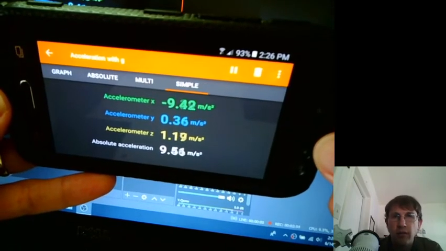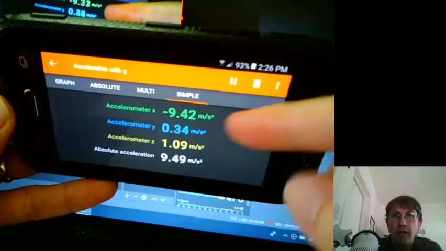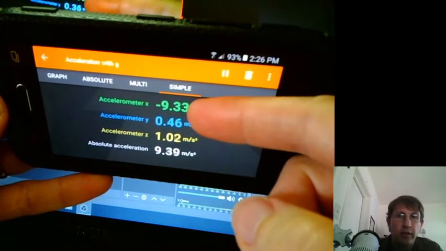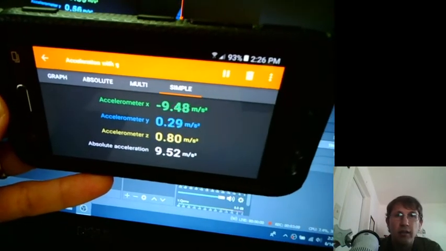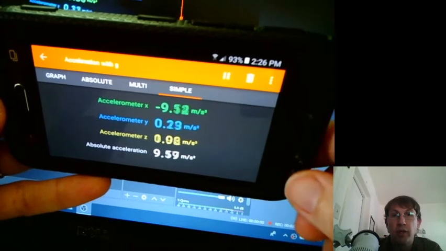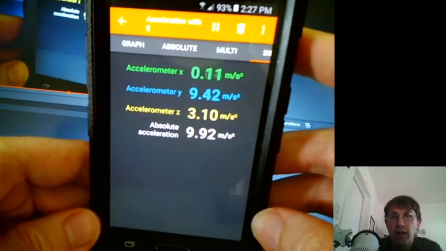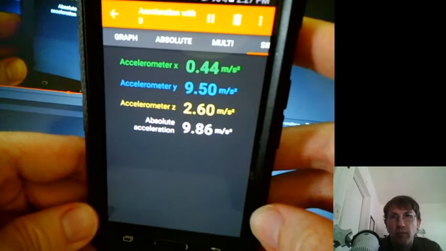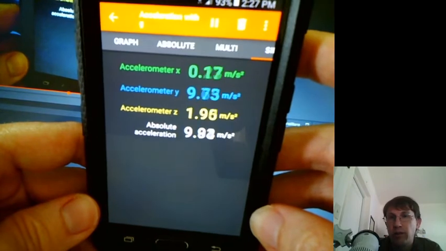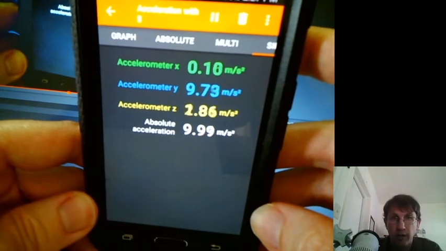So why do phones not filter out the effect of gravity? Why do they have it kind of contaminating the data, right? This is not really accelerating in any particular direction, but it looks like it's accelerating with gravity. The reason is that phones have an accelerometer mainly for the purpose of figuring out which way you're holding them, so it can decide whether to switch from portrait to landscape, for example, or vice versa. So if the sensor filtered out the force of gravity, then the phone couldn't tell whether it was in portrait or landscape mode. So that's why they have them, and why they don't filter out gravity.